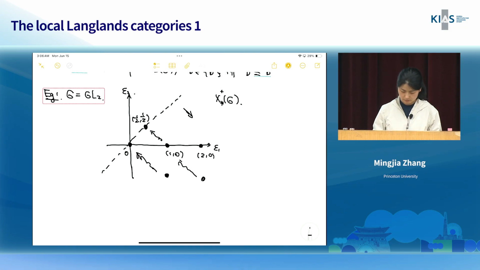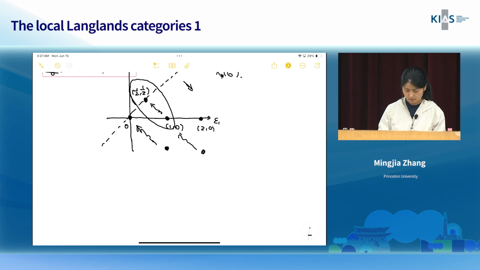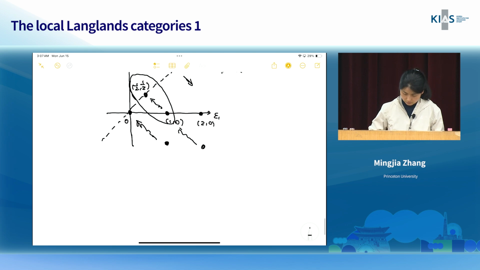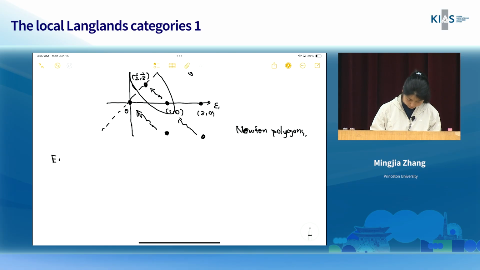If we're interested in isocrystals coming from elliptic curves, these correspond to these two points inside the Kottwitz set. In general for GLn, the elements in the Kottwitz set can also be described in terms of Newton polygons. For other groups, the simplest one is maybe the symplectic group. You can describe them again in terms of Newton polygons, but with the condition that they're symmetric.